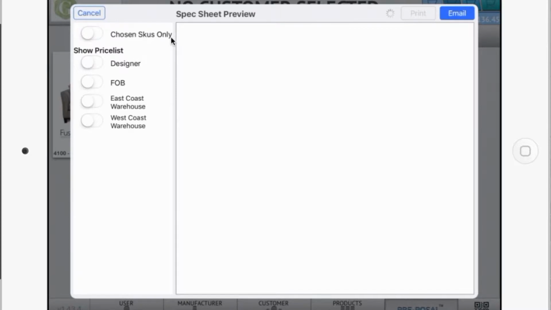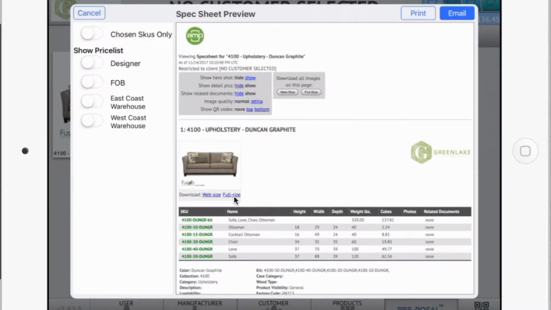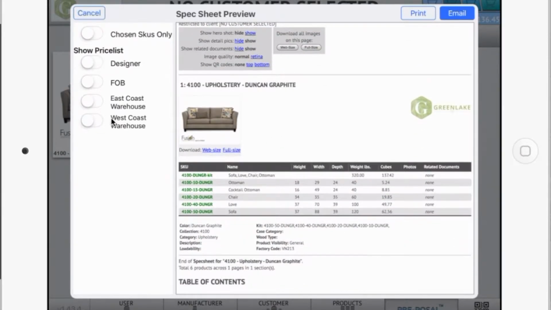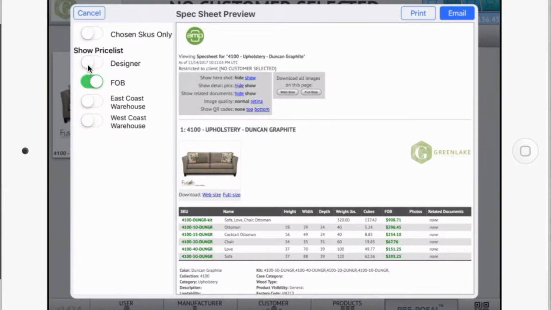We hit the send button there. We're able to send just the specs as is, or we can make some adjustments here. We can add in different price lists if we want to get the prices in front of them. Maybe we want to show them a couple different prices. Maybe we only want to show them one. You can toggle them on here, and you'll notice that it was toggled on here. If we don't want to show prices, let's keep them toggled off. And once it loads up, there's now no prices listed here.